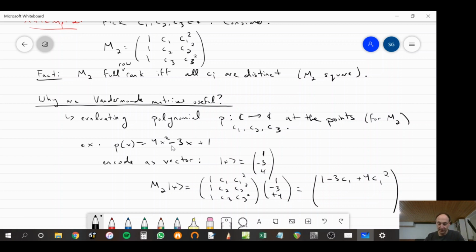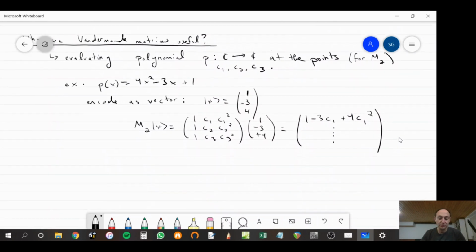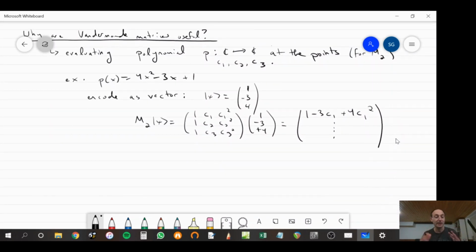This is exactly just this polynomial evaluated at the point c1. I mean, you're staring at it. And the other two will be the same. This is just because when I plug c1 into this polynomial, you're going to evaluate it at increasing powers: constant, linear, quadratic. Well, here it is: constant, linear, quadratic. So intuitively, that's kind of what a Vandermonde matrix does for you in terms of multiplying out a vector.